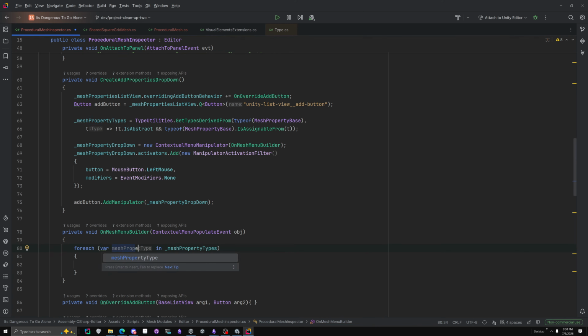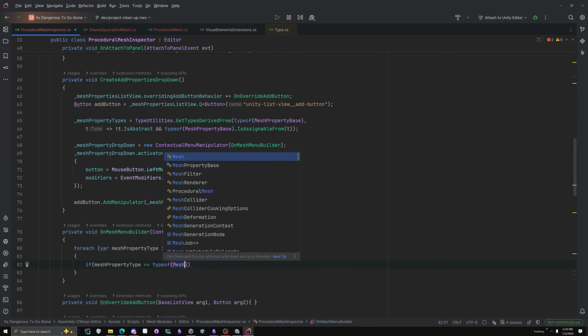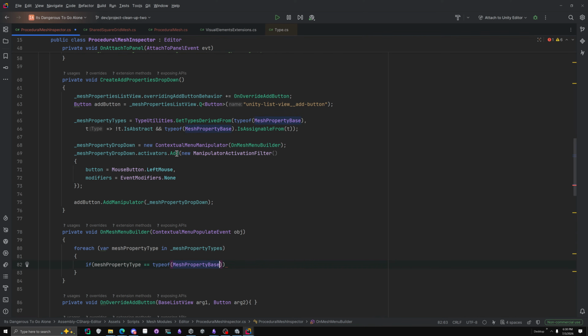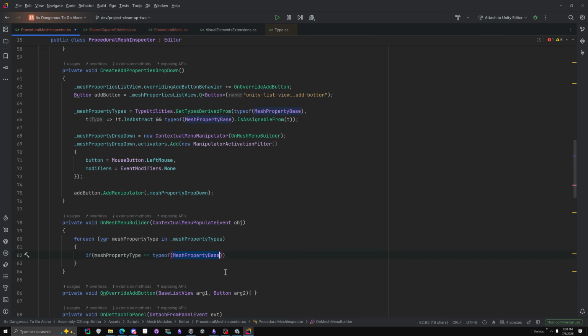Mesh property type, and I can literally say, you shouldn't have to check for this. You shouldn't have to for this next part, but I'm doing it as a safety precaution. Since up here we're saying don't care about the abstract class, which is the base class, I shouldn't have to check down here.